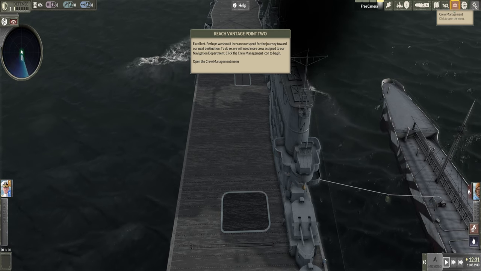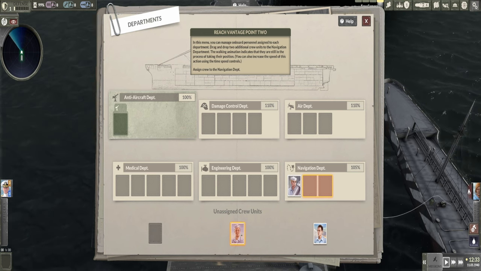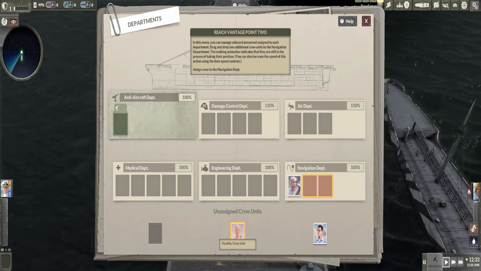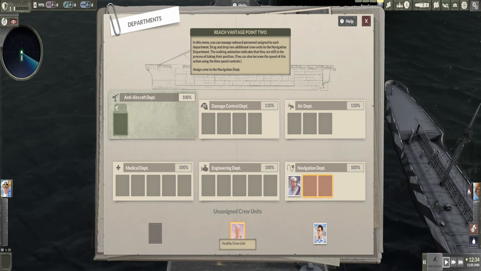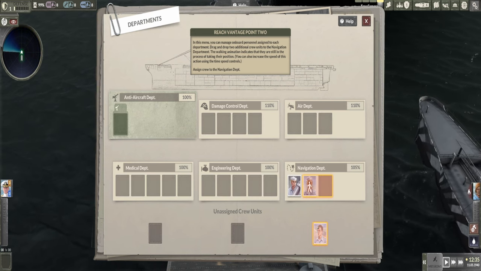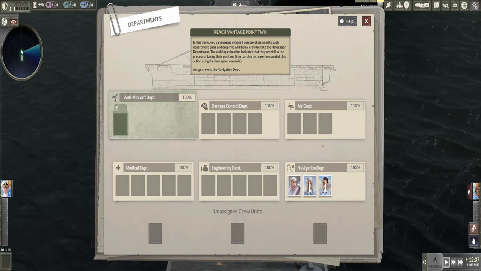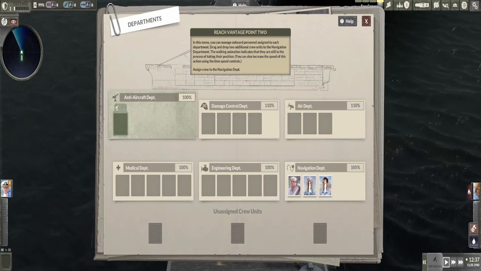Crew assigned to our navigation department. Right, let's get more crew to navigation. Each department. So we've got this one here. Additional crew units to the navigation department. Right, the walking animation indicates they're in the process of taking their position. You can also increase the speed of this action using the time speed controls.